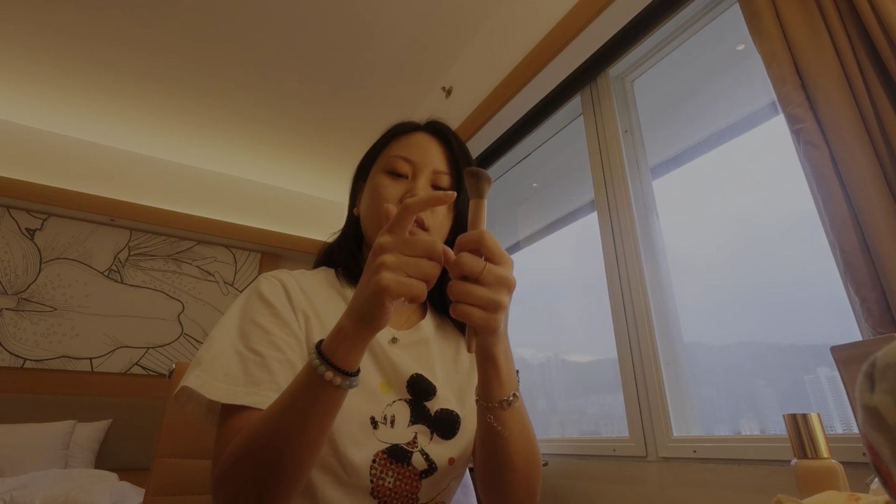Okay, I actually also got new brushes from Happy Skin. It's the X March collection. I've been wanting to try this too, so let's open the others. And it's so cute because they provided caps, so it's not messy in your makeup bag, because usually brushes are so messy. This foundation brush is just the perfect size.